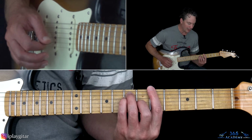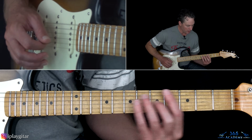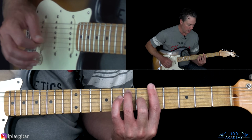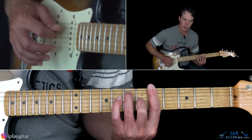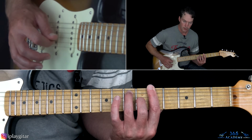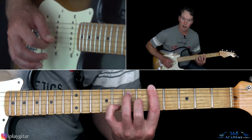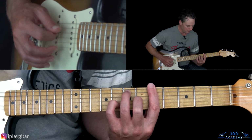Now we go back to this A, but it's now an A dominant 7 chord. And how he's going to play this is a full bar at the 5th fret there, 7th fret on the A string, 6th fret on the G. So that D string is part of the bar here, so the 5th fret. Then the octave of the 7th of the chord, which is the 8th fret there on the B string. So it's a little bit of a stretch.